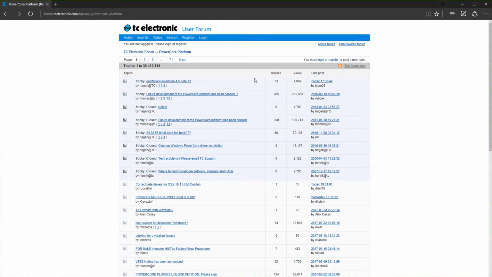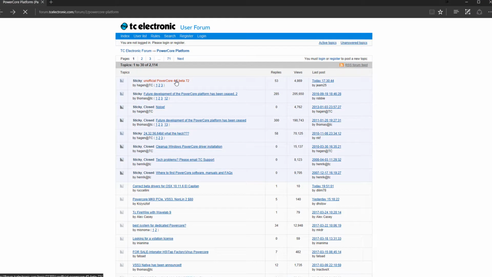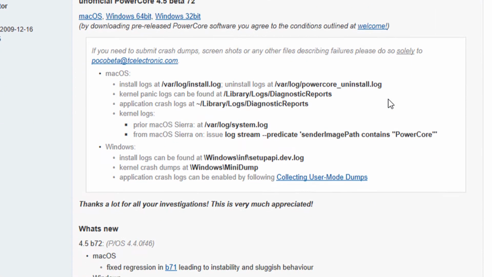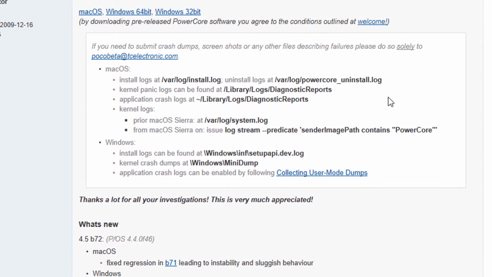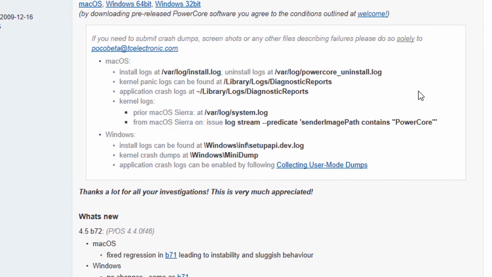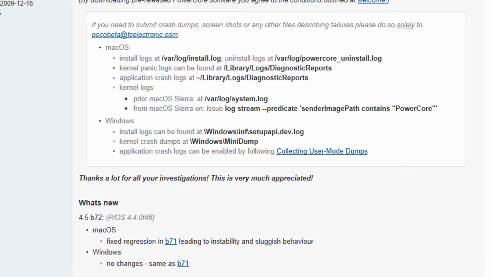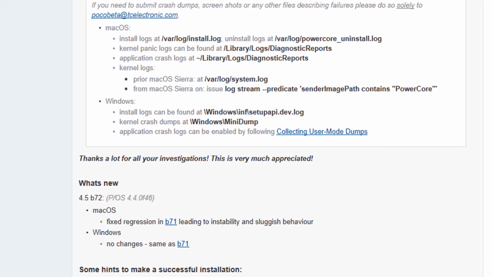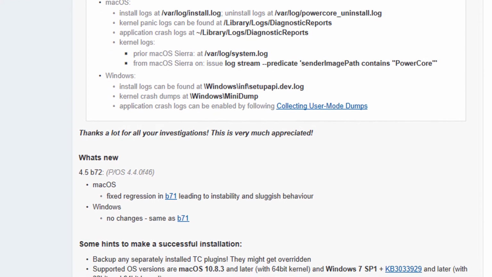After about a decade from the launch, TC decided to stop further development of the platform and cease official support for it. Luckily, some TC internals are still developing unofficial drivers, so today the plugin can still be used on Windows 10 and Macintosh, with some more headaches on the Apple side.